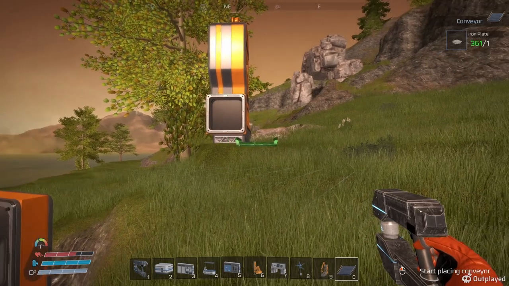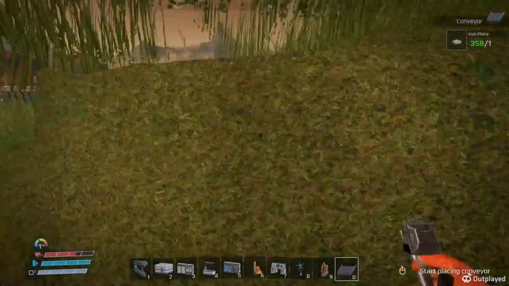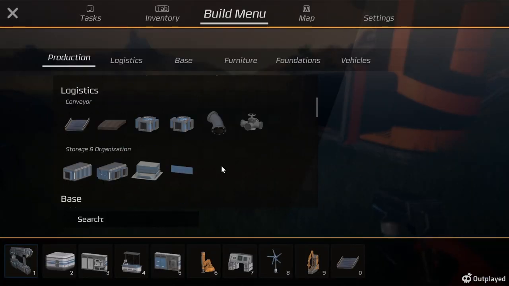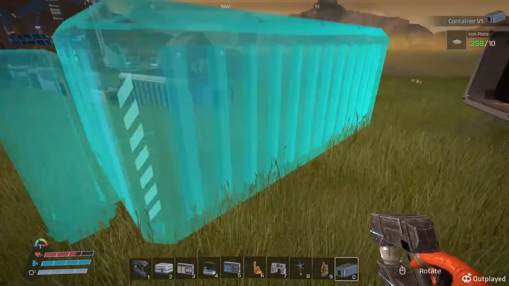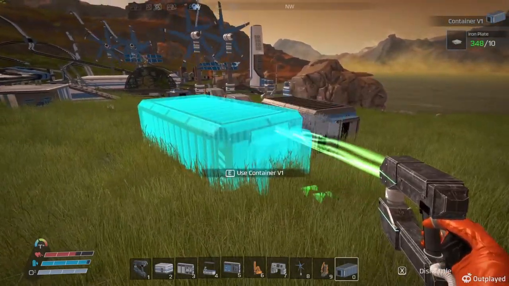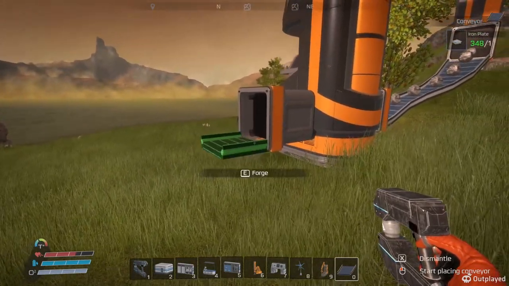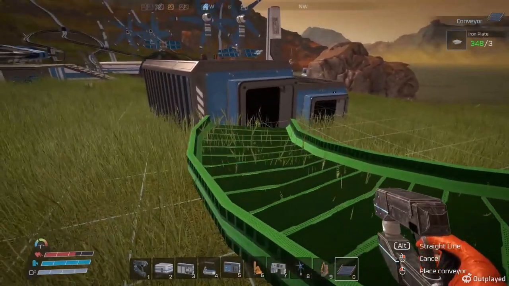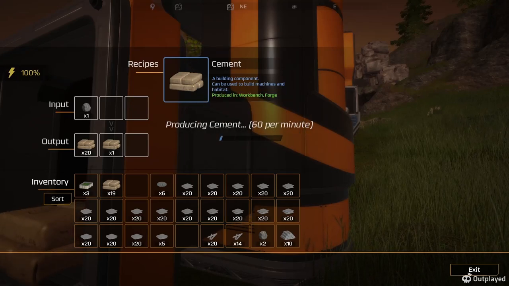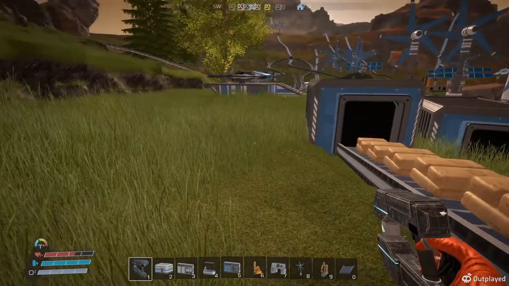There, we are gonna go here, and then, whoa, from here, we're gonna go in to here. Oh, good. Cement started right away. I guess it's because it was doing stone, it automatically does cement.